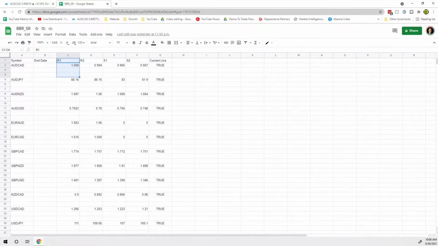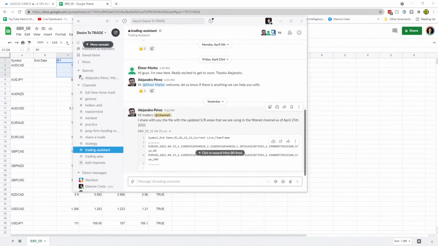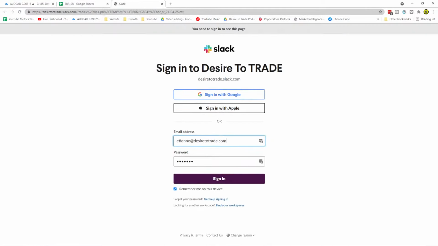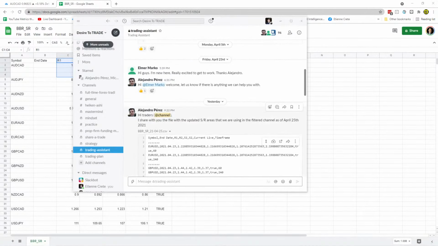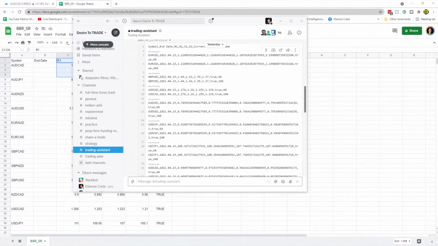The other thing I want to show you quickly, because it's kind of fun: inside a Slack group where our members can access the algo, they see this. Every week, Algo is really committed and uploads this same file for the zones we use for our traders. So if you want to use the algo and copy these zones, you can do that too. These work well. These are a bit lower time frame than mine, but they're pretty cool. The other cool thing, it's crazy, is that you even have some past zones, so if you want to backtest or trade in the past, you'll be able to use these zones.